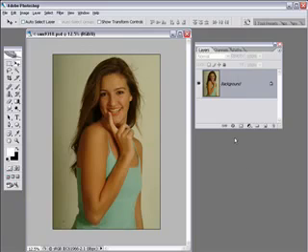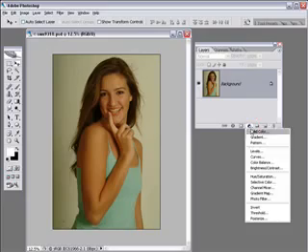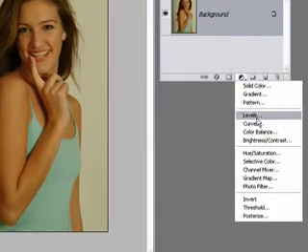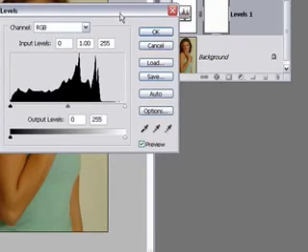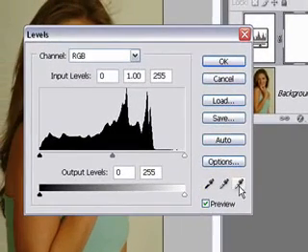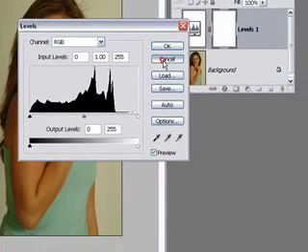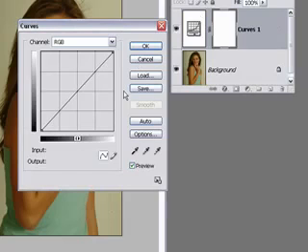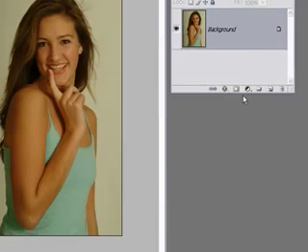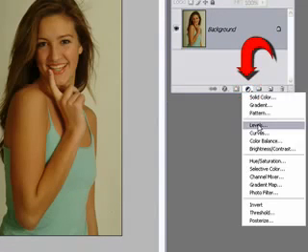So the first thing we're going to do is use a levels adjustment layer, or you can use curves. I'm going to pull up levels to show you what we're going to set up here. These three little eyedroppers, we're going to set the target values for these. We could also set them up using curves as well. Just go in here and choose the eyedroppers. But I'm going to do levels for those of you that have Photoshop Elements.